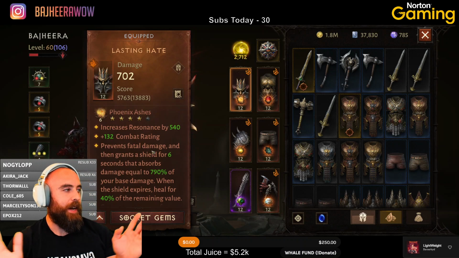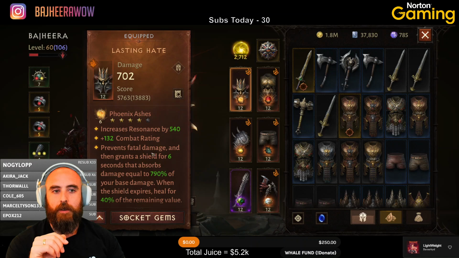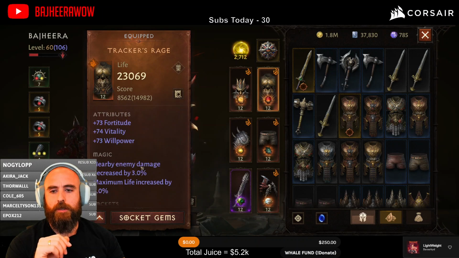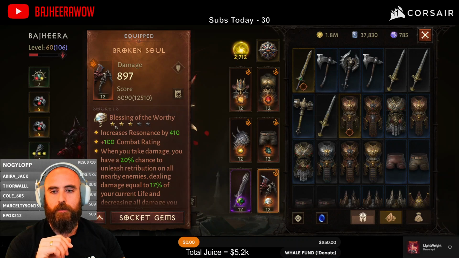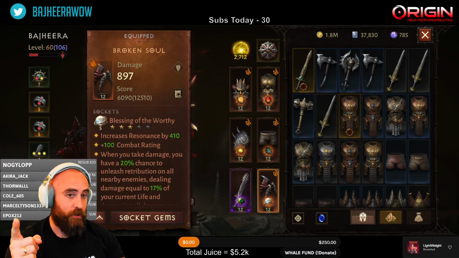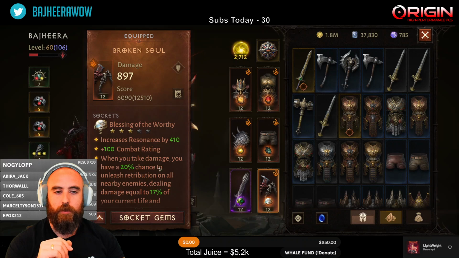So yeah, my gems and stuff, we have fairly good gems because we've had the whale funders really helping us out a lot. I have rank 6 4-star Phoenix. I have rank 5 3-star Blood Soaked, along with rank 3 3-star rank 5 Blessing of the Worthy. I have enough gems for both of these to upgrade. I just need a rank 4 or 5.